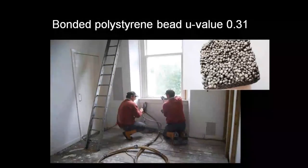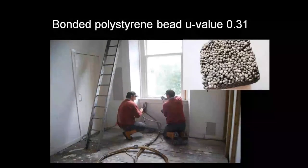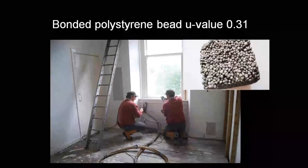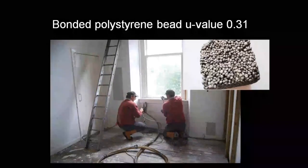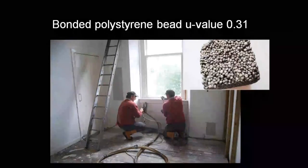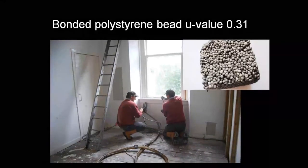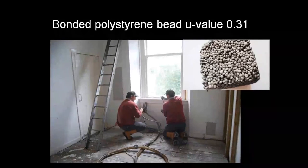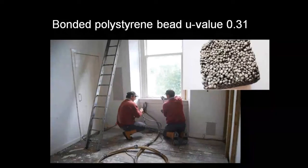In general, a mass masonry wall in Scotland will have a U-value of about 1.1 or 1.2. That's a broad average. And by putting this material, which you can see in the slide, into that space between the wall lining and the masonry, we got that U-value down to 0.3, which is a good improvement. We were happy with that. Some caveats though with this material: it needs to be kept isolated from electrical wiring. So the areas of repair that you can see, the darker areas on the wall finish there, that's where we put electrical wiring into a conduit. That's an important detail to get right.